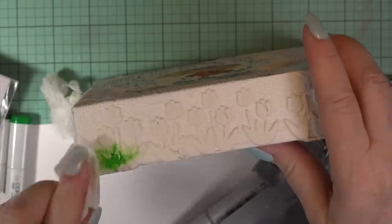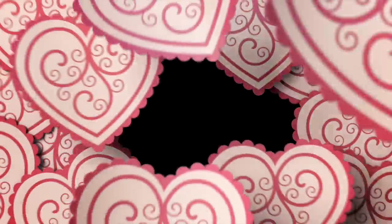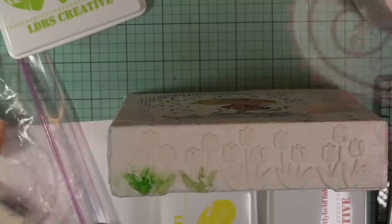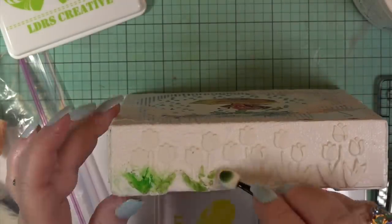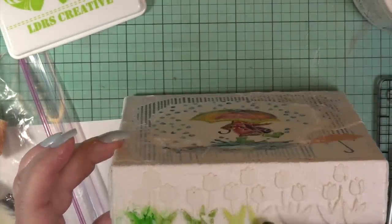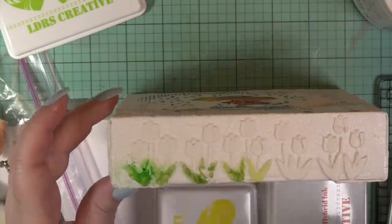So all I'll do is take some texture paste and I'll go back. Oh yeah, you gotta love it. You gotta love those mistakes. And I just went back and added more white paste over it. And it's vintage, so hello, we're not going to be precise here.